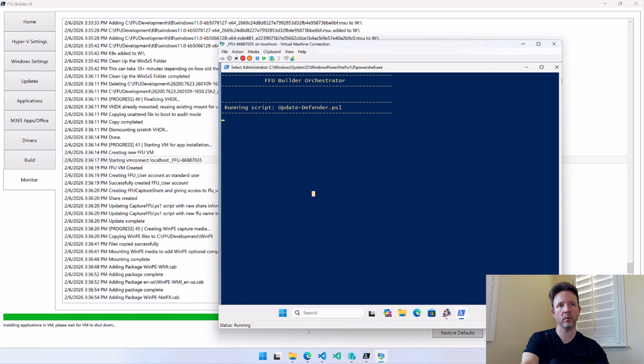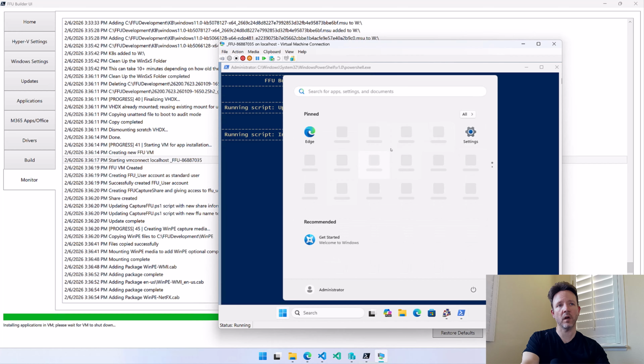And because this thing takes up the entire window, it's very easy to just kind of click into here and then think everything's just broken. So if you ever get stuck in this state, just hit enter, and then now it'll show you where it's actually at. So in this case, we're on install Office. So if we look behind the scenes, Office hasn't actually installed yet, but we should start to see the Office icons show up here momentarily.